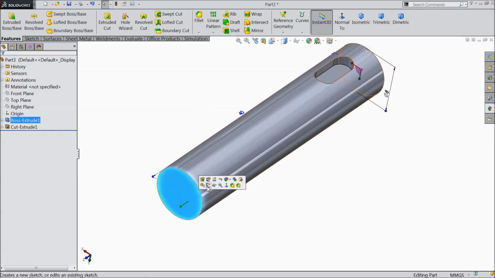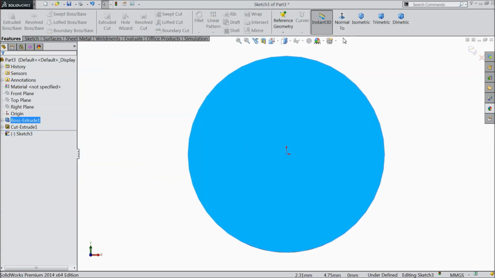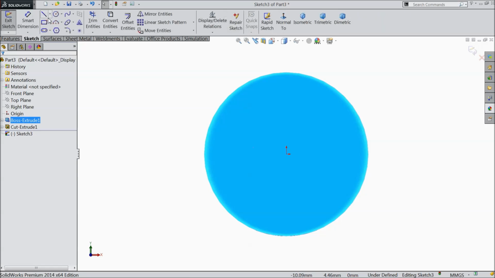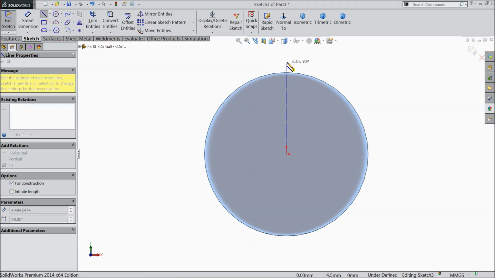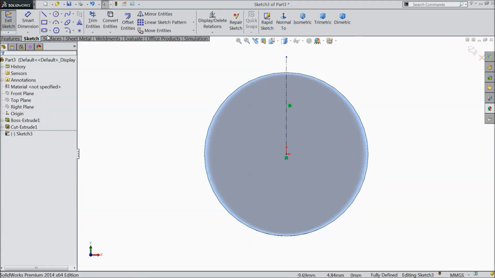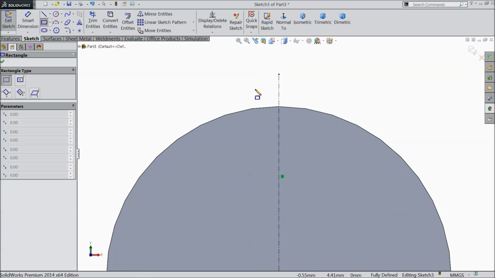Now select this face, sketch, normal. Let's draw a center line. Vertical construction line, choose center rectangle.